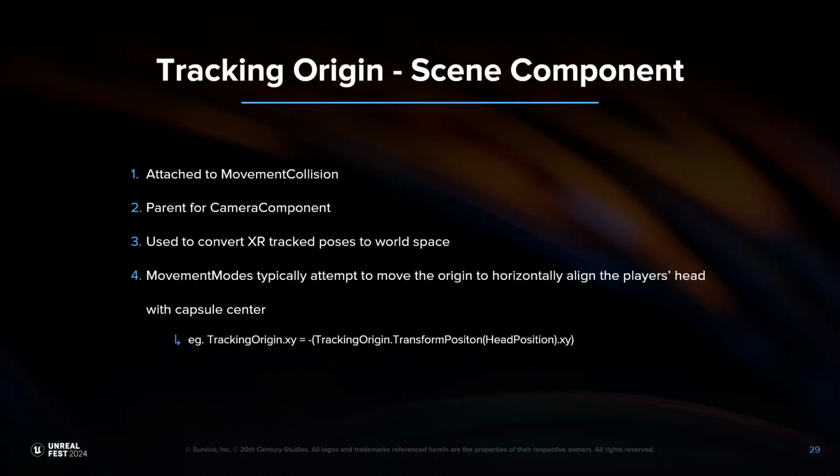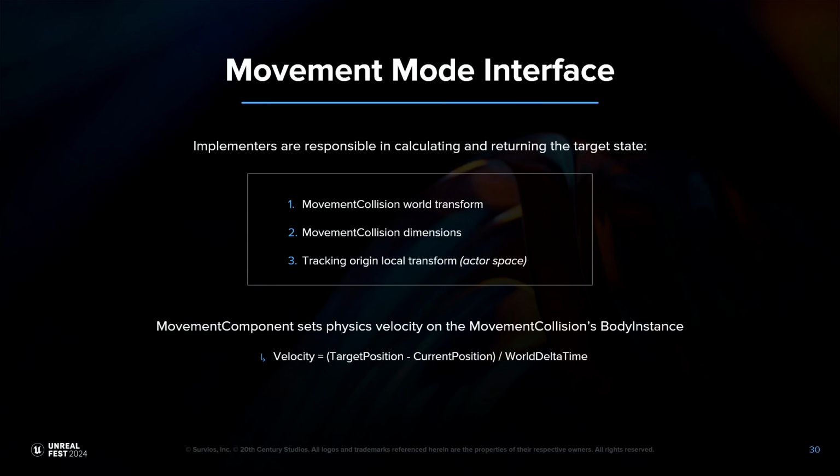Great. So, the tracking origin. This is the parent for all the tracking data. This is a scene component. It doesn't have to be a scene component. I love to avoid as much scene component bloat as possible. But it is convenient to parent the camera component to it, which is already automatically updated by Unreal when follow HMD is enabled, so we're still using that right now. The movement modes tend to try to move it such that your real head position stays inside the capsule. So essentially the capsule will move and the tracking origin will move. You're always trying to maintain your body inside the capsule as much as possible. But sometimes you might be blocked by things.